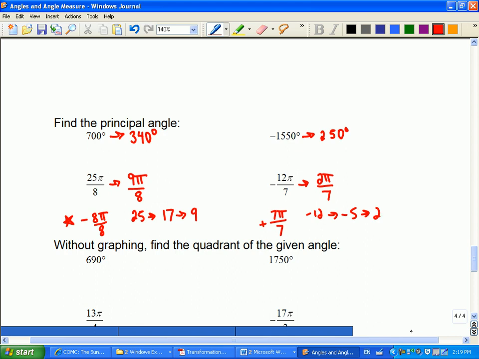Okay. In your calculator, just don't put the pi in, and you can keep adding or subtracting until you get in the range, because with a pi, your calculator's going to have some troubles. There'll be lots of decimals in there.